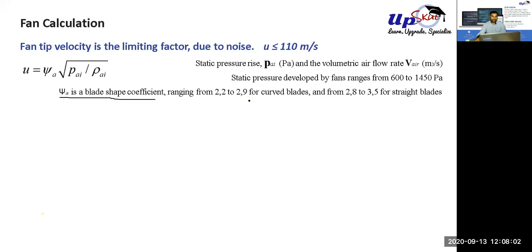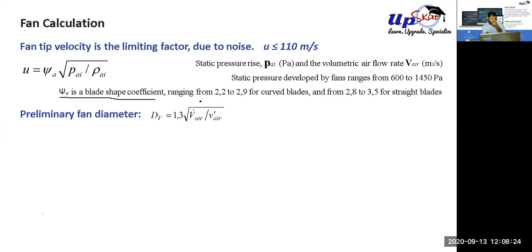Sometimes there are two kinds of blades, as you can see on cars. One is straight blade, one is curved blade. So earlier when we used to have steel blades, those were straight, but now we have lots of plastic blades, and those are curved. Curved blades are always better performing than steel blades.